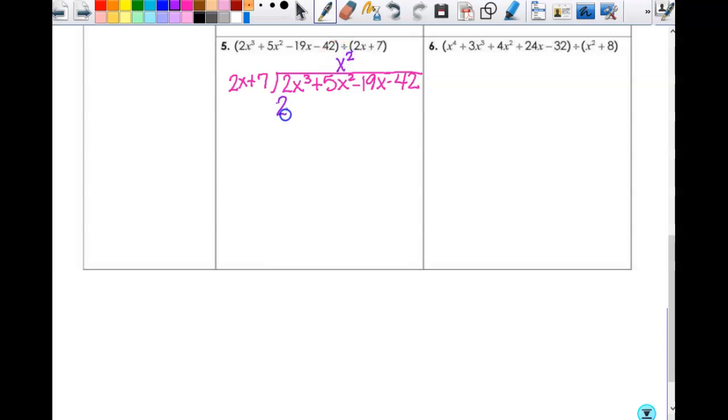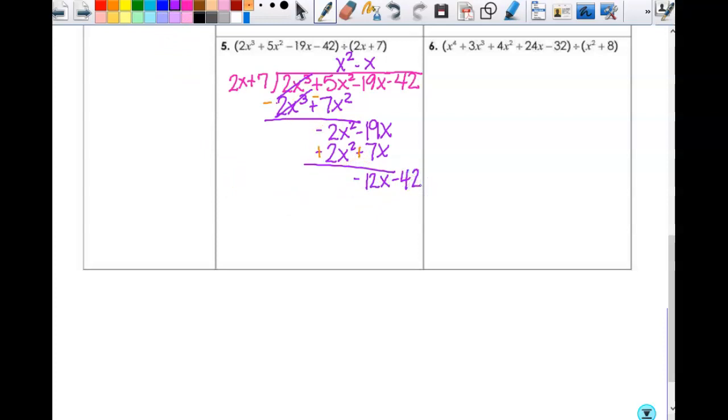So when I multiply those, I get 2x cubed plus 7x squared. Change the signs. Those zero out, and I get a negative 2x squared minus 19x. And stop me if I lose you somewhere. I'm just going to assume we're kind of all rocking along here. So 2x goes into negative 2x squared. What would I get? Negative x. Good. So negative x, so this is going to be negative 2x squared minus 7x. I change the signs. So this is going to give me negative 12x minus 42.